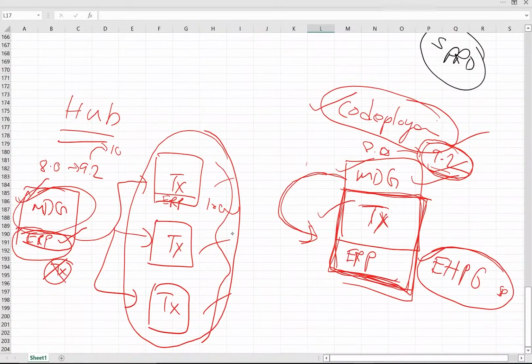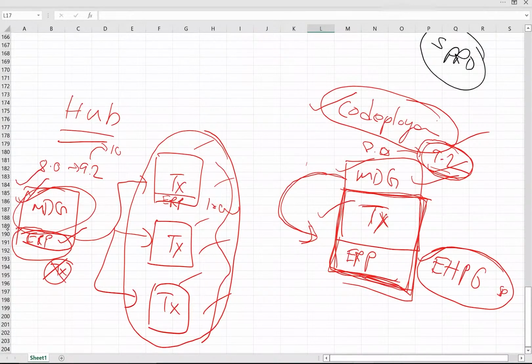Or in some cases, the business doesn't want to go for a big bang. They go for an initial upgrade in this system, which has less impact. There is no transactional impact. Once this is a success, then they will go for upgrades of your transactional systems. So likewise, you have the flexibility.